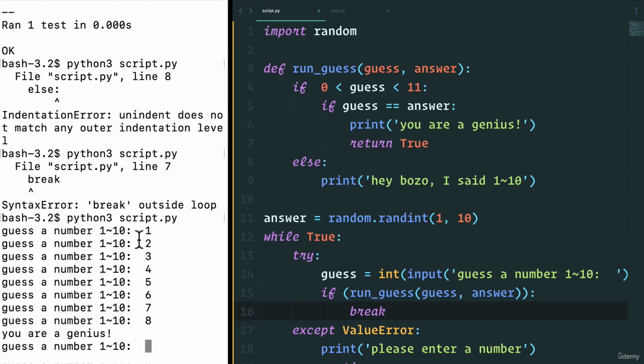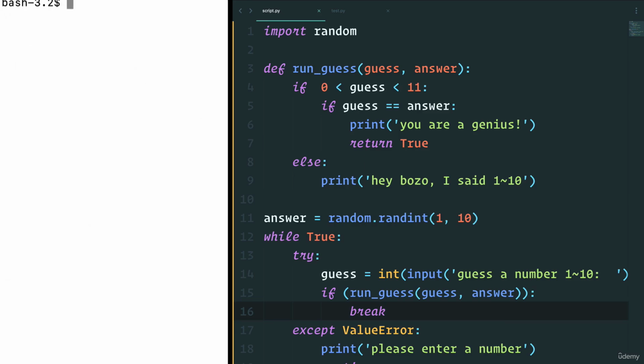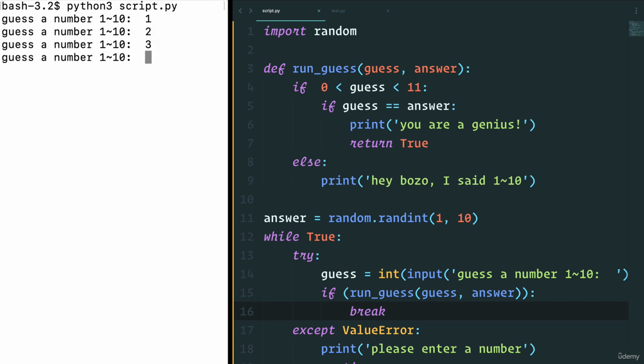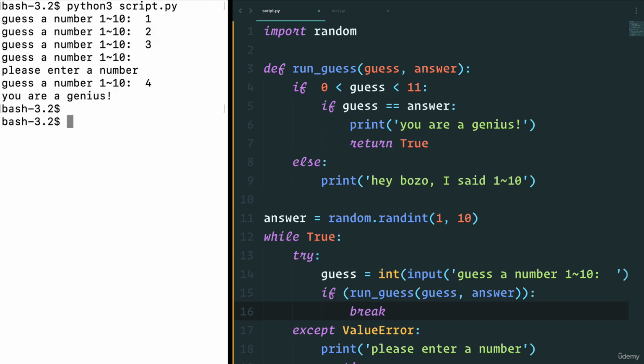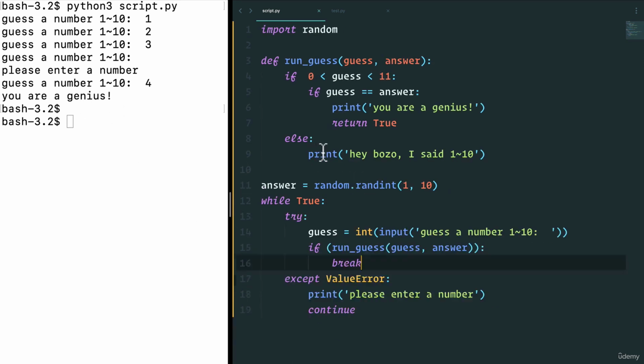Again, let's start our game. I'm going to just clear this and run the game again. 1, 2, 3, 4. And there you go. I've entered a number. I'm a genius. We've just finished the game. Let's make this a little bit smaller just so you can see. So we have our run_guess.